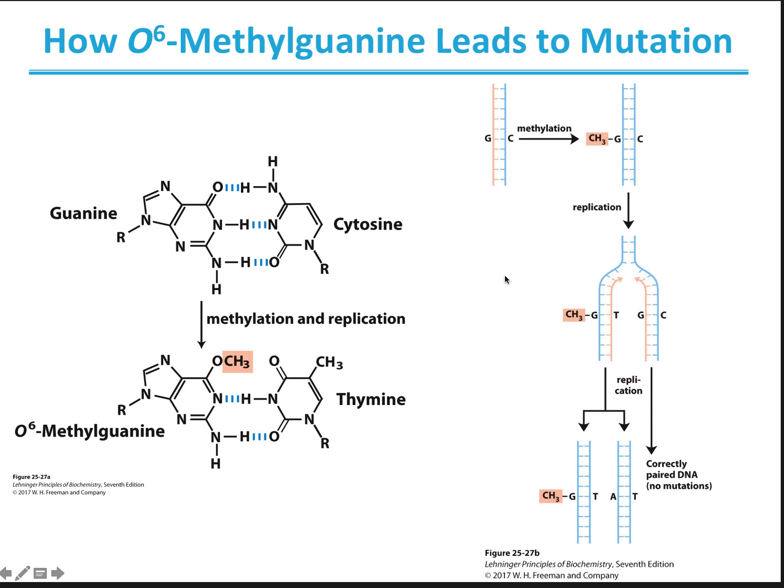integrated into the genome. And here we see ultimately we have this GC base pair, the methylated GC base pair. Now what happens is that methylated G incorrectly base pairs with a T. And here we see a GT base pair. And what's going to happen is that that is going to get maintained in the genome. And so now what we see ultimately is a GC to AT mutation.